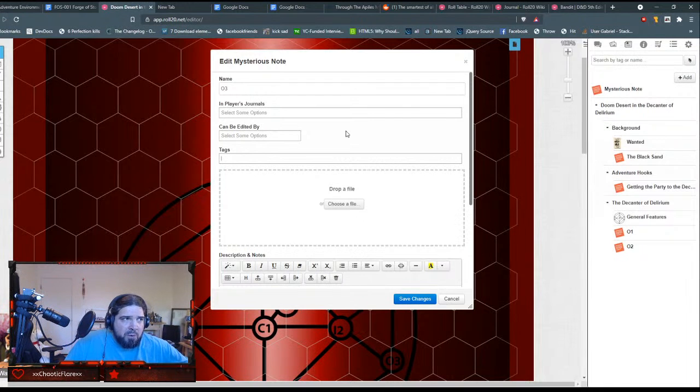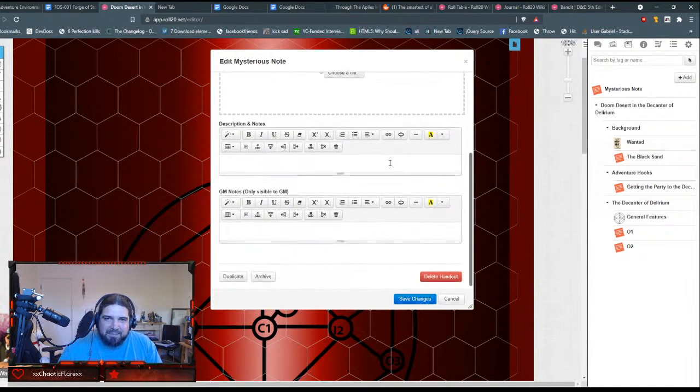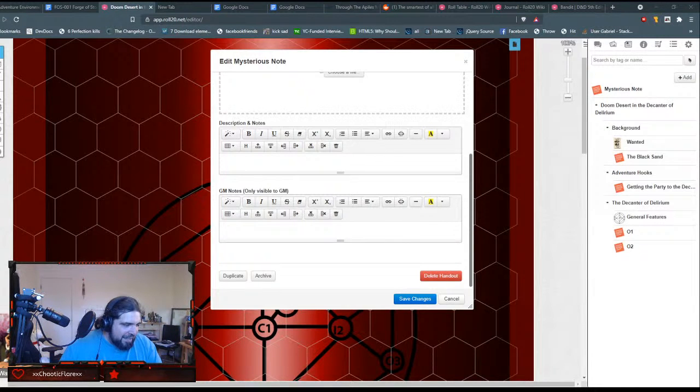I am setting up a Roll20 virtual tabletop board for the Doom Desert in the Decanter of Delirium adventure module that we are releasing hopefully tomorrow. I don't know. I'm waiting on a piece of art for a hot minute. My artist got derailed on some things, which totally happens. Kind of sucks a little, but it's silly of me to presume that any of us are professional anythings at this. Publishing is entirely new, I think, to everybody who's involved.